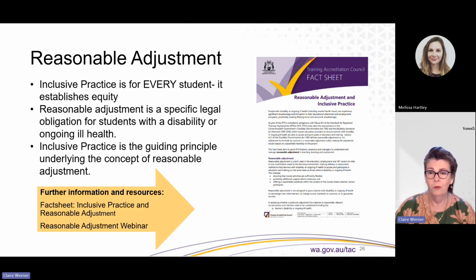You might provide someone with self-paced learning modules for students who require that additional time. You might provide access to accessible learning materials. This might include things like large print. It might be audio. Could be learning materials in a digital format. Things like ensuring screen reader compatibility for all online content, using high contrast visuals, dyslexia-friendly fonts. There are many, many things that you could be doing.